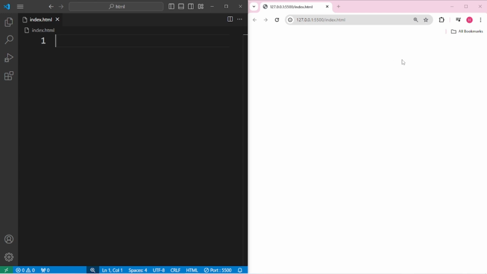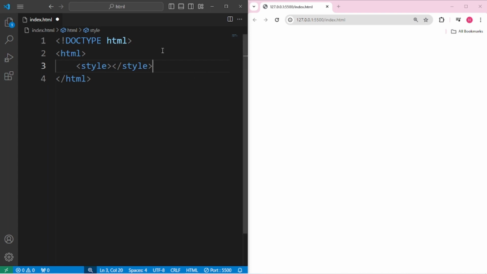So let's start off by having a doctype as HTML. Let's just delete this tag since it didn't come for us. And there we go, we've got our HTML tag ready here. And here I would also have our style tag, which I'm going to mention soon why we are having this. If you don't know what the style tag is used for, you're going to have to see my previous videos. I'm just going to give a basic view of it: the style tag allows us to customize things like the background. So that's basically what it's used for.